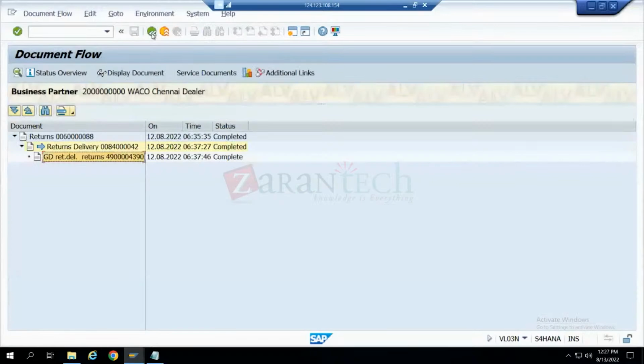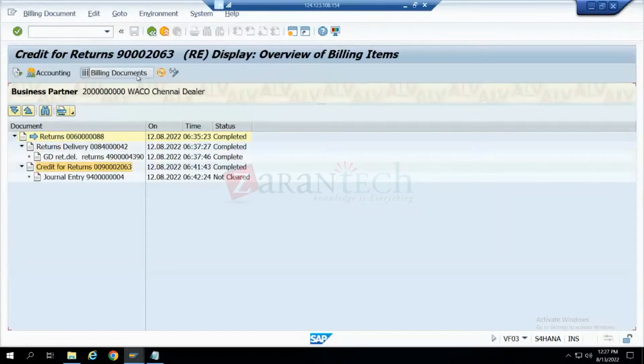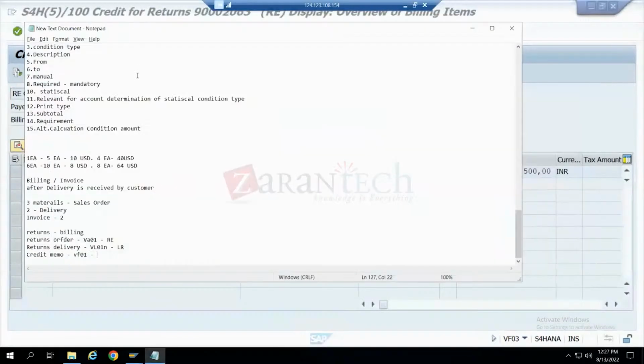In the real scenario, the customer moves his goods to our warehouse, and that comes at the delivery stage when I post the receipt.